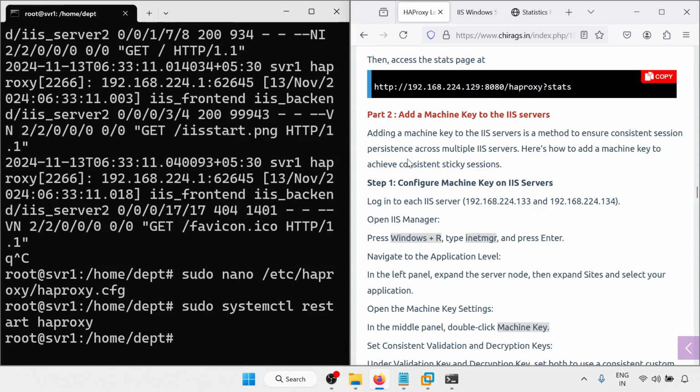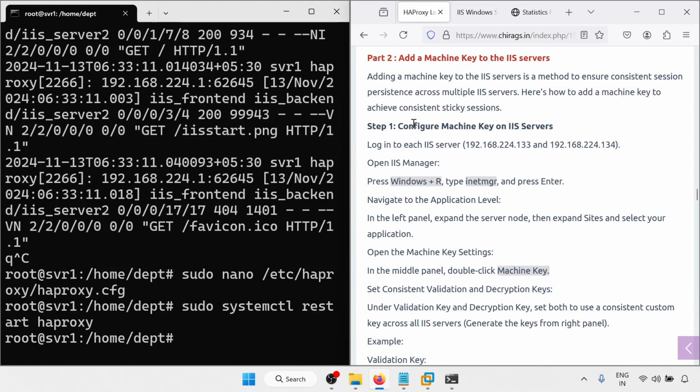Now one more thing. Part 2, add the machine key to the IIS server. Adding a machine key to the IIS server is the method to ensure consistent session persistence across multiple IIS servers. Here is how to add the machine key and achieve consistent sticky session. Step 1, configure machine key on IIS server.